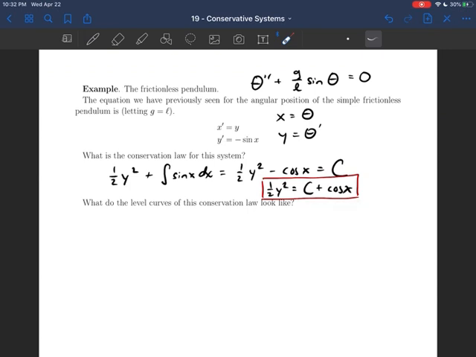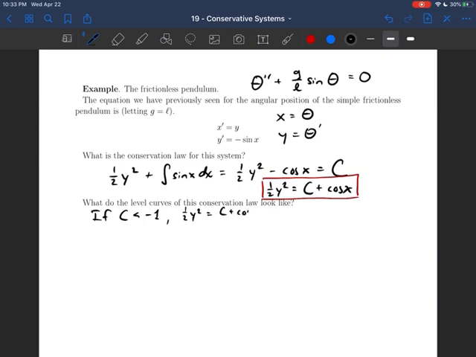What can we do? Well, the graph is going to look different for different values of c, and we have to think a bit hard about this. The main thing that we have to pay attention to is the function cosine x. The left-hand side, as we've written it here, is 1/2 y squared, so we need the right-hand side to be positive to have solutions. Cosine x has values between -1 and 1, so to make this positive, that'll only happen for certain values of c. So we have to break it down case by case, and that's what I'm going to do now.